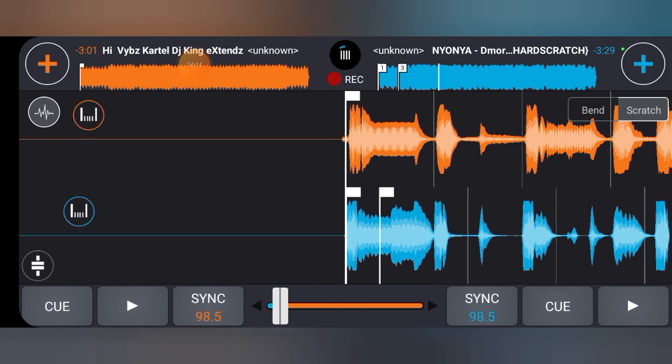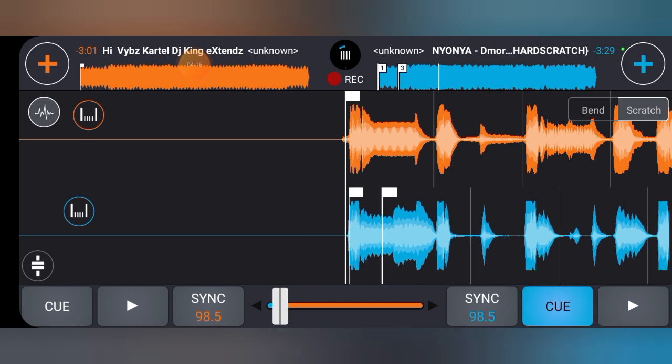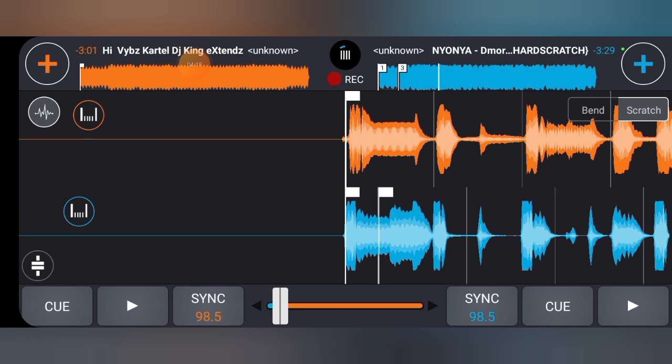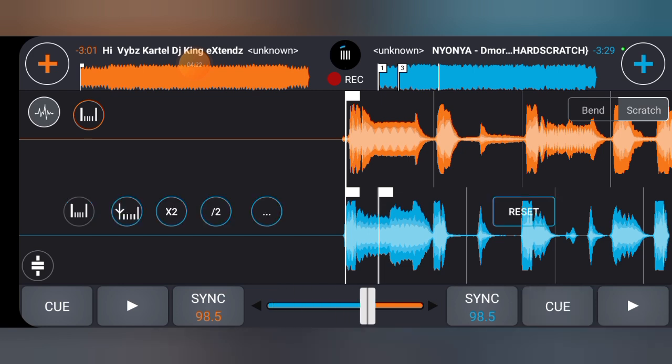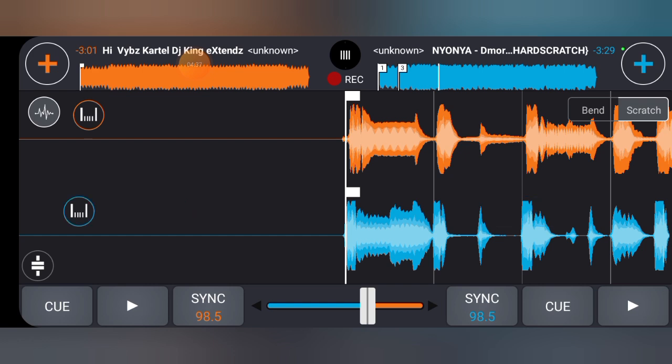Make sure the first beat is there on the line, and then tap the blue button because you're editing the blue side. Then tap the first button, which you can see has some kind of an aerial and a smaller stick inside. Tap it, then tap the Q button on the blue side. After tapping it, make sure you remove these buttons, so that when you come back and want to do some maneuvers, it's easier for you.